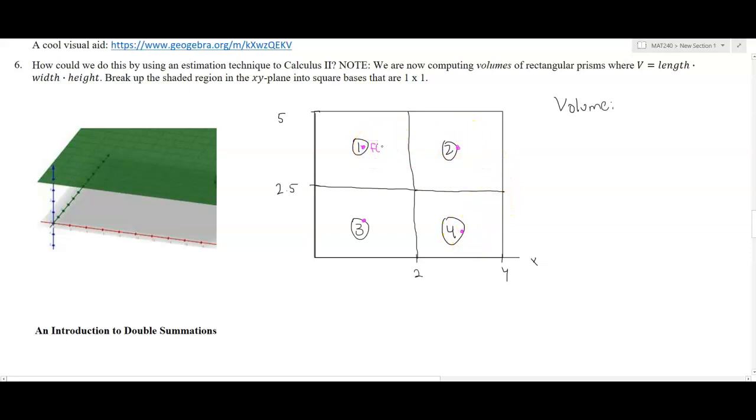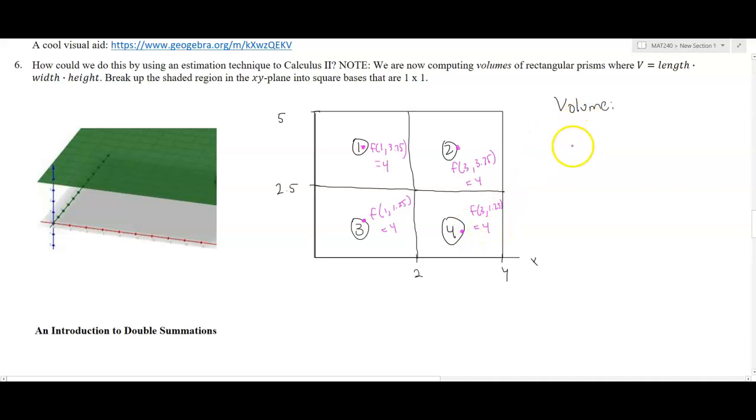So at this height right here, which I guess would be f of 1 comma, that would be the mid-range between 2.5 and 5, which would be 3.75. That is going to equal 4. And the same thing here, this one will be f of 3 comma 3.75, and that also equals a height of 4. And this one here will be f of 1 comma 1.25. That height is 4. And f of 3 comma 1.25, that height is also 4.